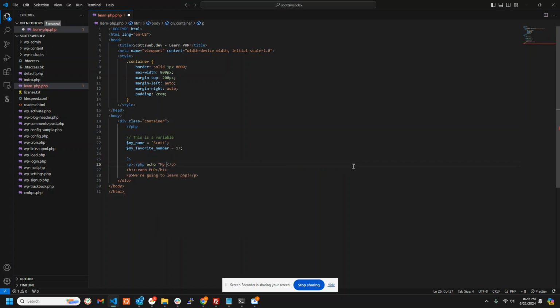PHP echo, my name is my name, and my favorite number is my favorite number. So this will work too. Double quoted strings can have variables inside of them. The next thing I want to show you is string concatenation.